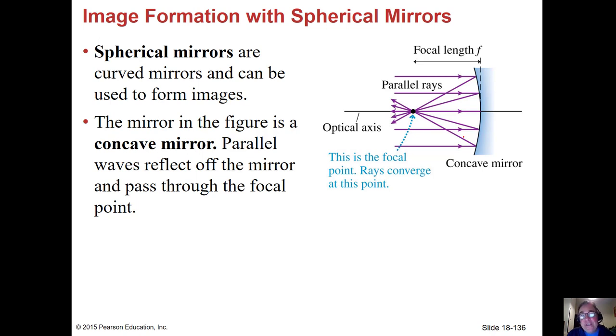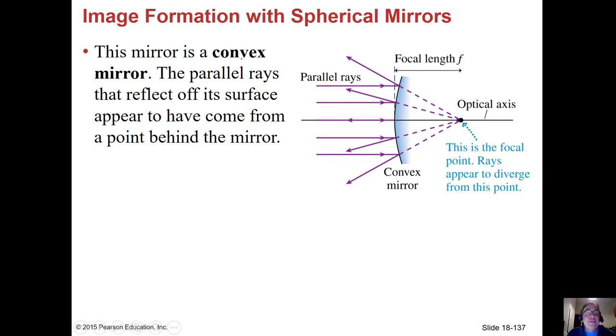We're going to see that you can get two kinds of images for concave mirrors. You can get a real or a virtual image. So any rays coming in parallel go through a special point. This is a convex mirror. Any parallel rays, and these are all parallel rays, that come in reflect from the mirror, and you could trace these back, and they go through a special point called the focus. Okay, so concave mirrors behave like converging lenses. With concave mirrors, you can get real and virtual images. Convex mirrors behave like diverging lenses. You can only get virtual images.